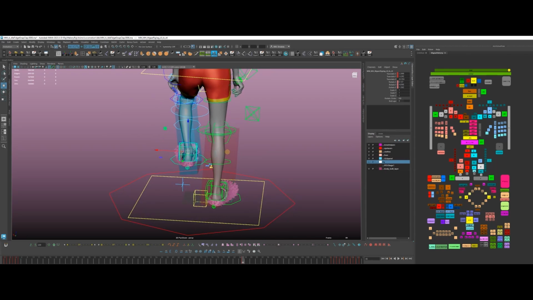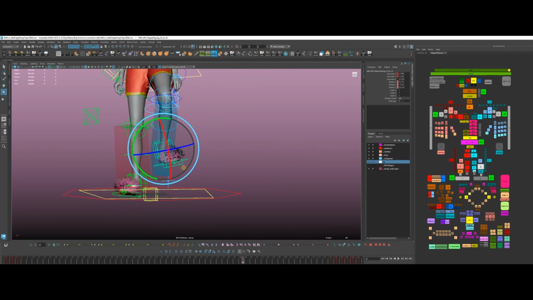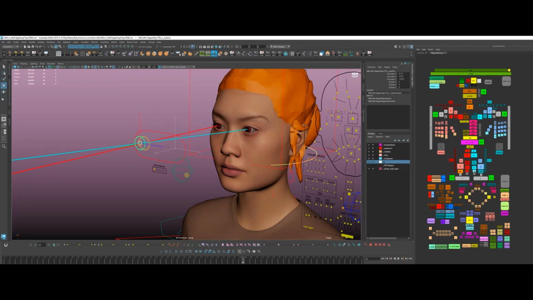They just, at a quick glance, give me an easy way to see if the knee and the feet are aligned. Essentially, it's just a transparent box parented to the knee. You can see here the way that I would use it to fix. Another big helper I talk about in another video, link in the description, is the laser eye. You can see how easily I can get her looking at the camera.